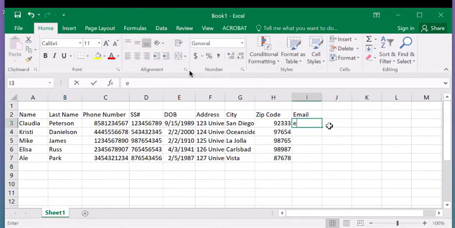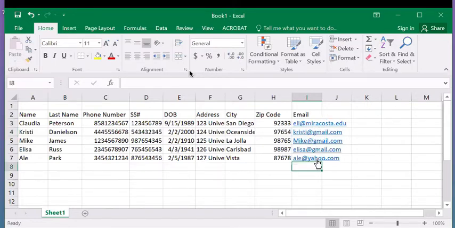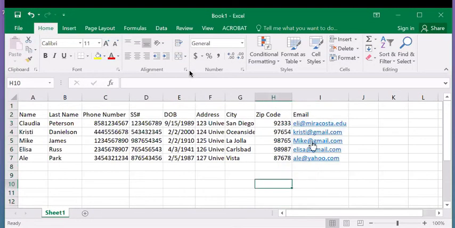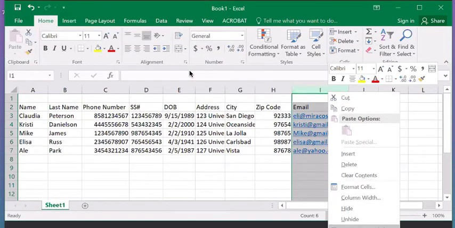Finally, when you type the email address and press enter, this will convert to a hyperlink. When you have these email addresses, your computer will understand that if you hover over them, you want to email that person. If you don't want that to happen, you have the option to right-click on this column and remove the hyperlinks. But think about it. Will you want to email these people straight from your worksheet? If you do, don't remove the link. But in this case, I don't see myself emailing them through here, so I will remove the hyperlink.